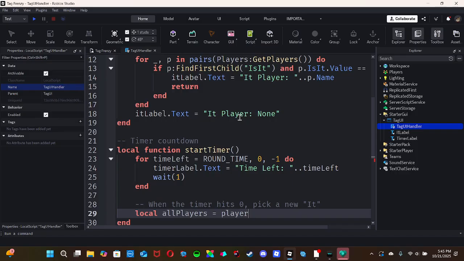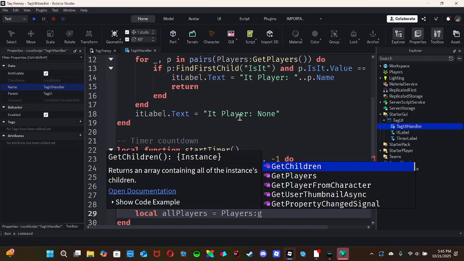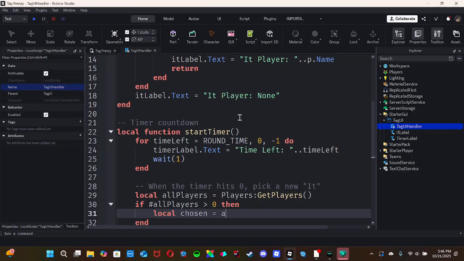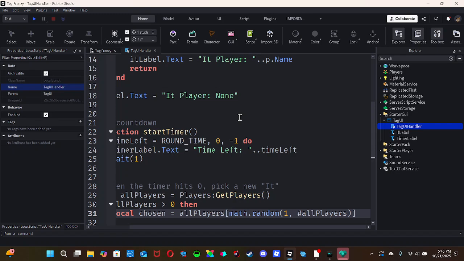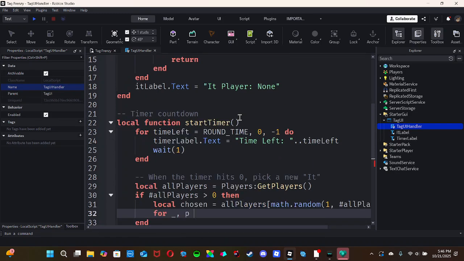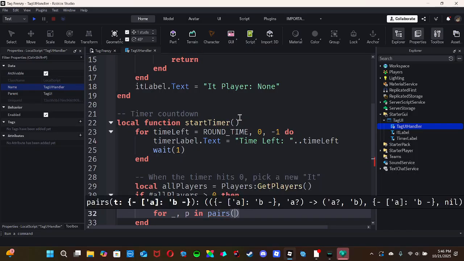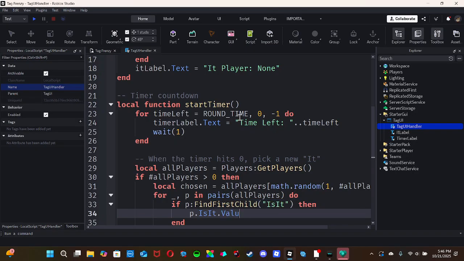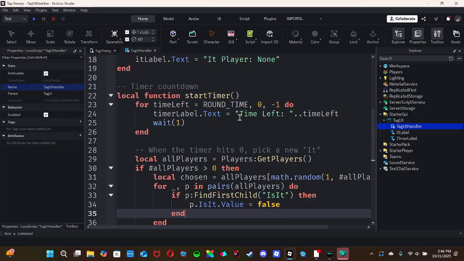Local allPlayers is equal to Players:GetPlayers. If #allPlayers is greater than 0, then local chosen is equal to allPlayers[math.random(1, #allPlayers)]. For _, p in pairs allPlayers do, if p:FindFirstChild("IsIt") then p.IsIt.Value is equal to false, and then you want to skip two ends.